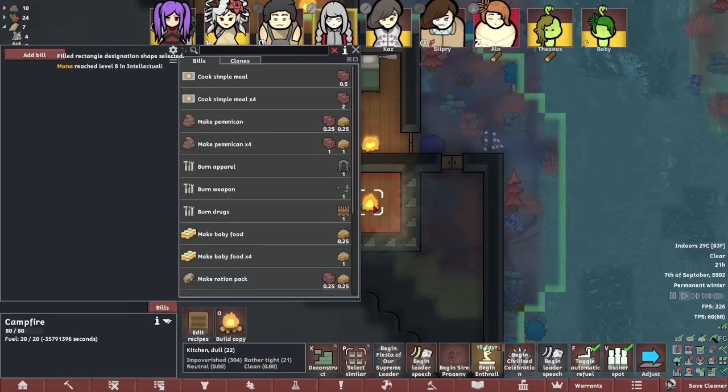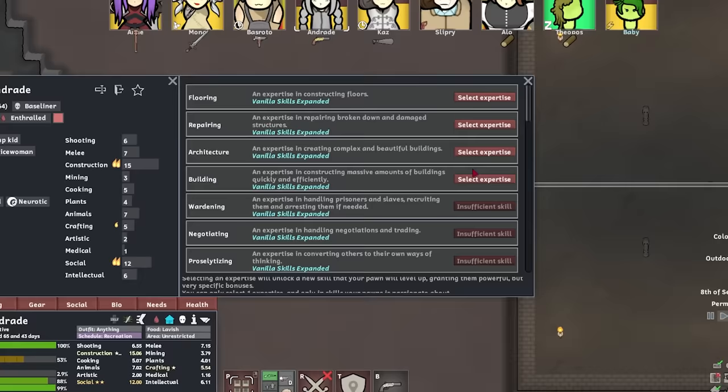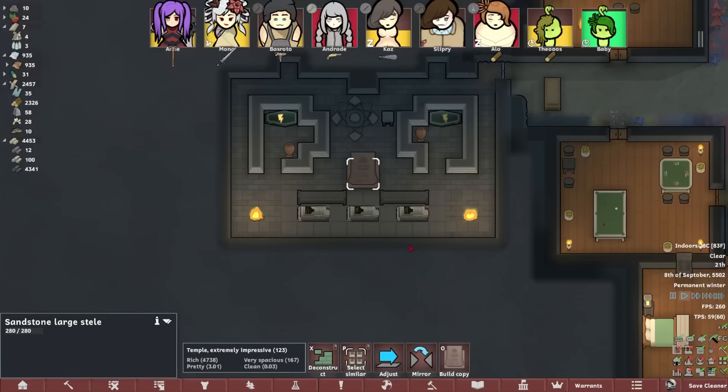Let's get rid of this room now, because we'll build an actual plant nursery, pun intended. Hey, and there it is. That's what I was waiting on. Andrade has hit level 15 construction. Is that one just for smoothing? I presume that would be construction speed then, huh? We've got building giving 5%. Architecture gives construction quality bonus. Repairing and then flooring, obviously. It's a shame there isn't one for smoothing, huh? I guess it's got to be building then, just to add on to that construction speed. That's fine. I need slightly more steel.